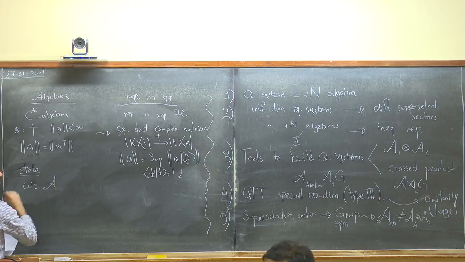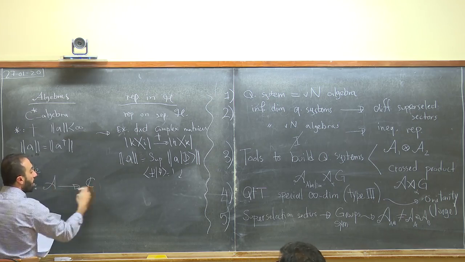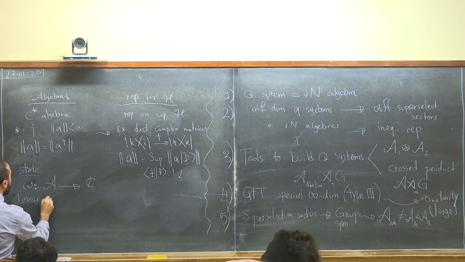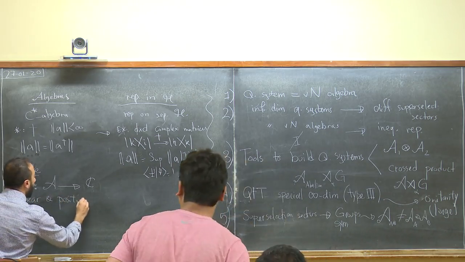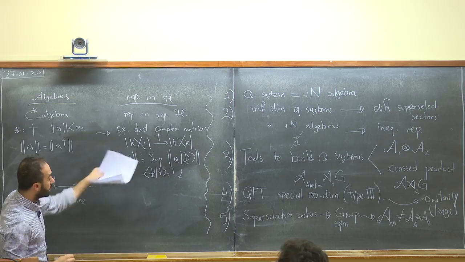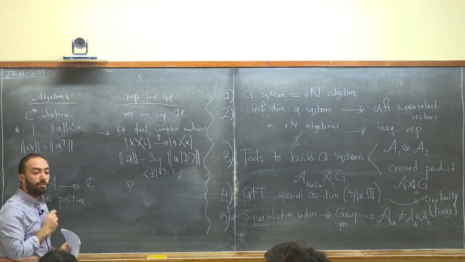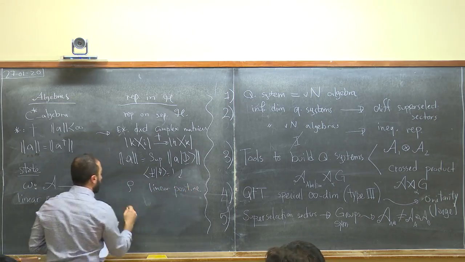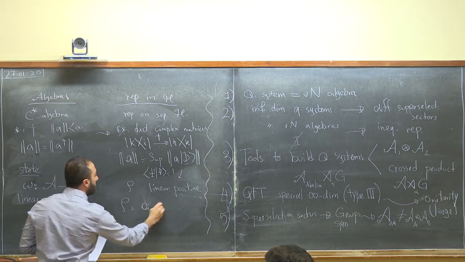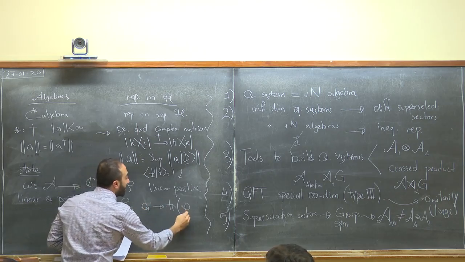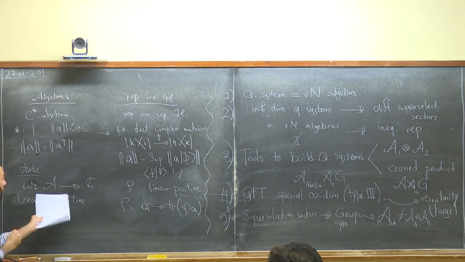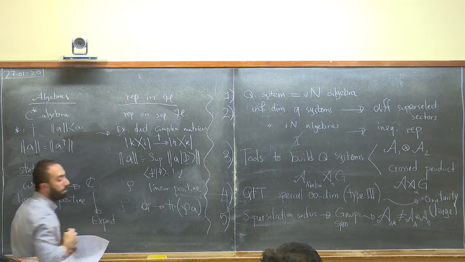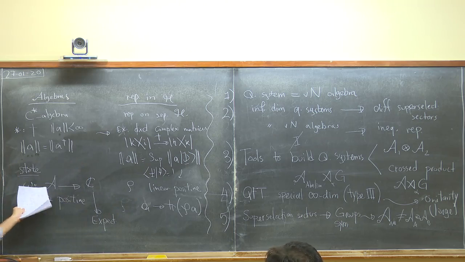A state is a map from the algebra to complex numbers, right? That is linear and positive. So how is this familiar? Well, in this example, states are density matrices, which are linear positive operators with the property that you give me an operator, and rho defines for you the expectation value. So this complex number is the expectation value of every operator there.